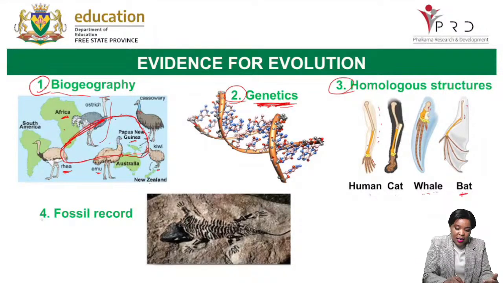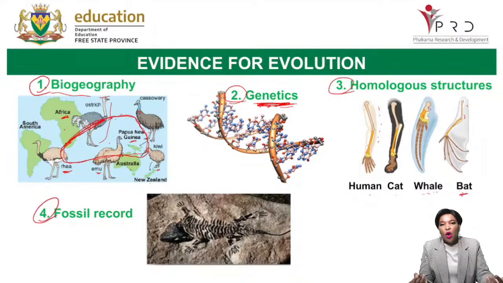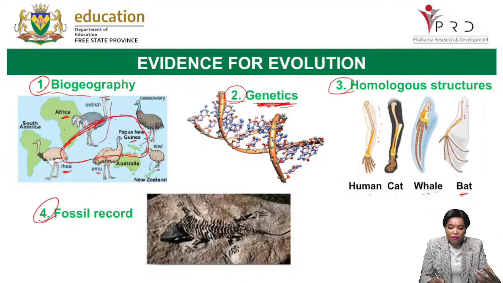Then the last one, which is also commonly known or commonly accepted by you, is the fossil records. You know, there are so many fossils that are studied by paleontologists. They are able to study these fossils. They are able to date them, tell us what type of environment they were living in. And in that, they can even compare their structures. They can compare everything from the information they study from a fossil. And the fossils can be an imprint or it can be a large fossil that you can see.